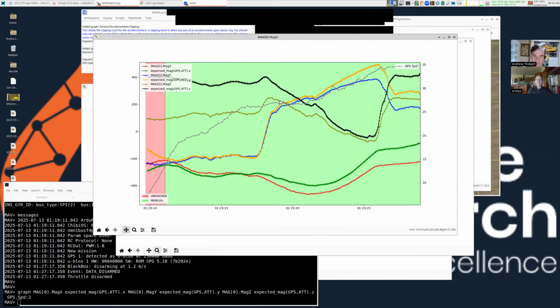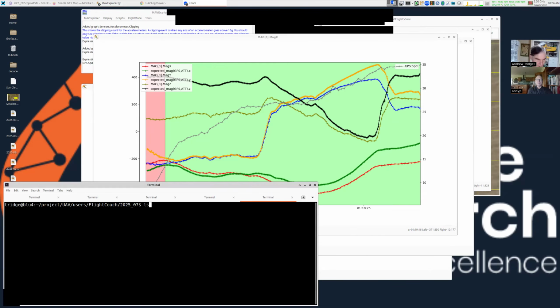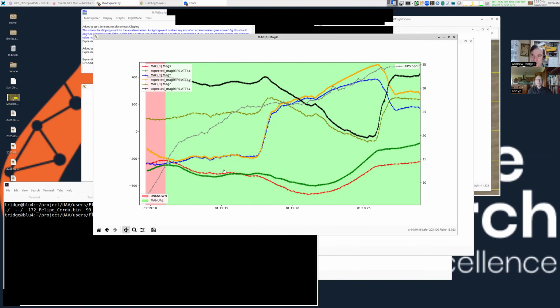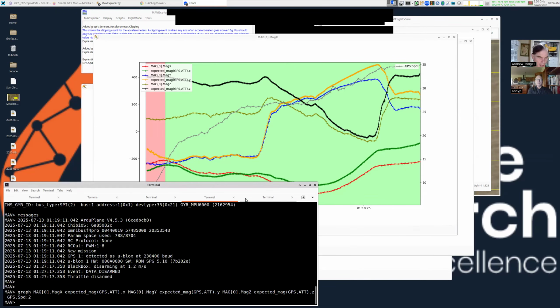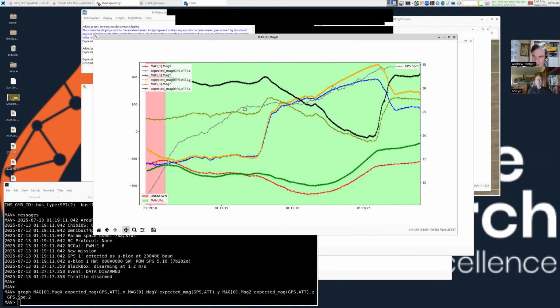Now, I've had a sneak preview of the other log that we're going to be looking at later, and it's a completely different kettle of fish, right? That one, as the throttle goes up, we're actually getting a really dramatic amount of magnetic error. So a different problem. All right, but in this one, on Stuart's log here, it could be a bit of misalignment on the compass, could be poor calibration on the compass. He might need to redo his calibration.